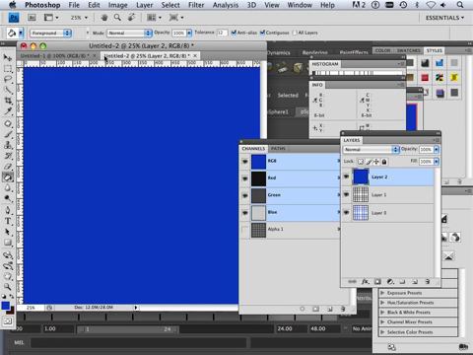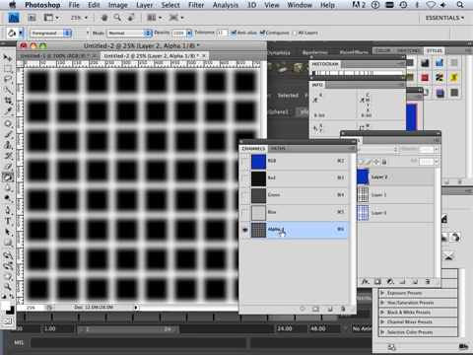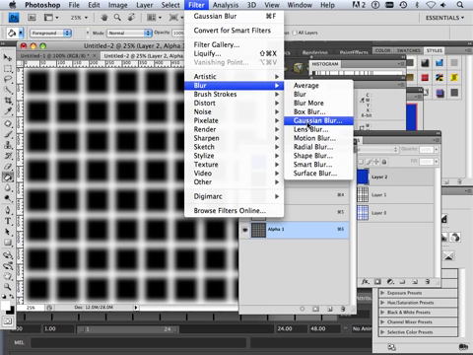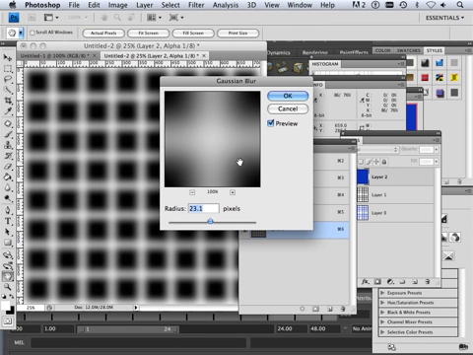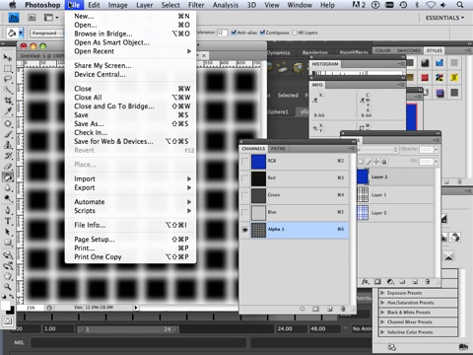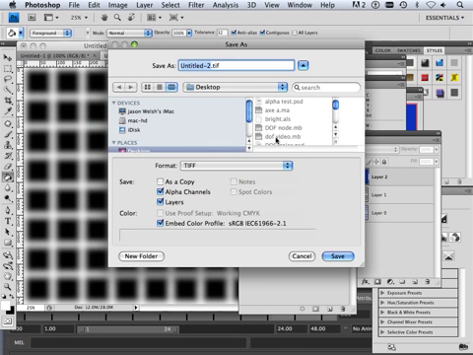Okay, before we go on, what I want you to do is we're going to make another screen also. This screen has the layer filled with blue, okay? And the channel on the alpha, I just went Filter, Blur, Gaussian Blur. And you can see that what happened is it blurred it so it's not so exact. And I want to save this as a TGA also.